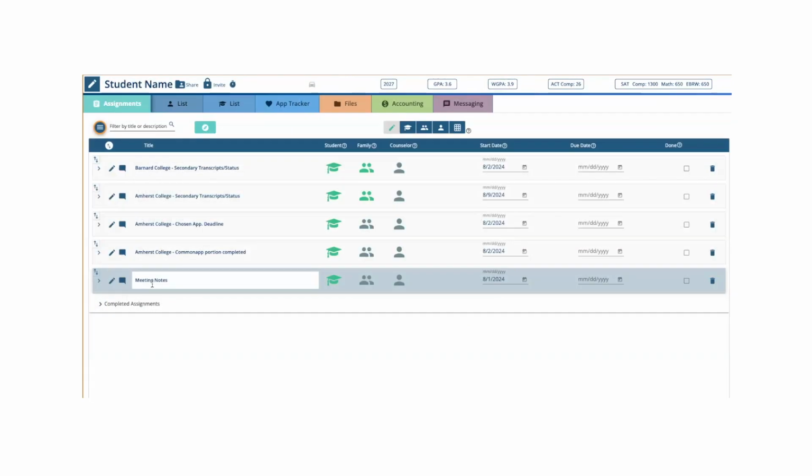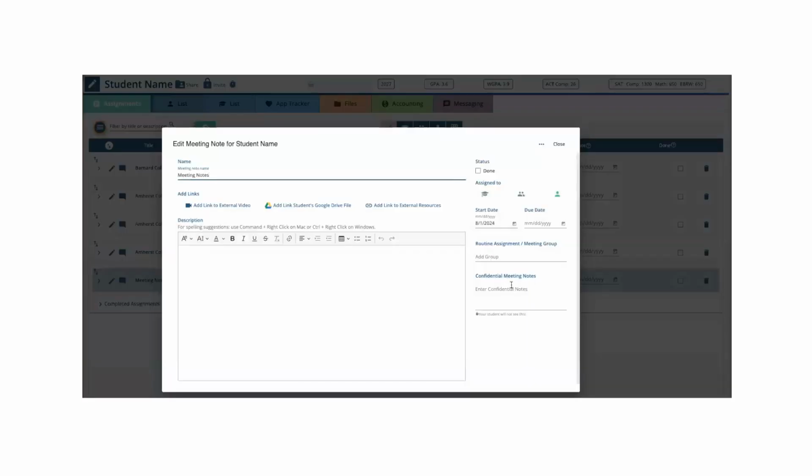Can I make the meeting notes, if I don't click on the mortarboard or the person icon, can I leave those meeting notes so that only I see them? Or only you and your counselor see. Okay. And then I know there were confidential notes, but how to locate that later is odd for me. I'm not so good with that. Your confidential notes for the meeting or the assignment? For the meeting, I'm just trying to keep a record of what we talked about.